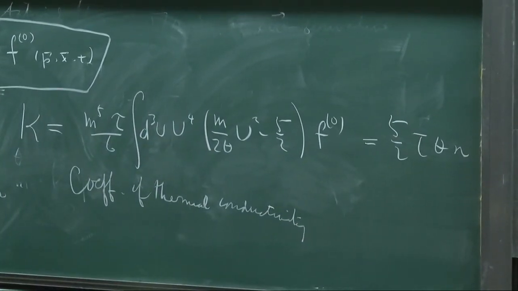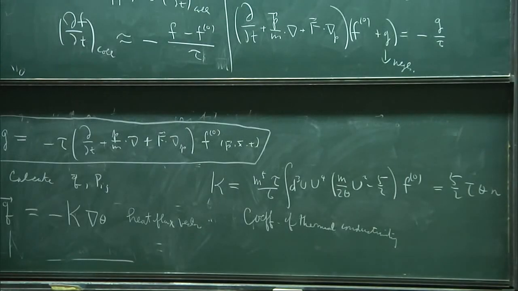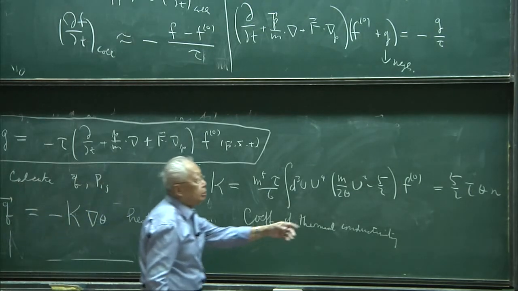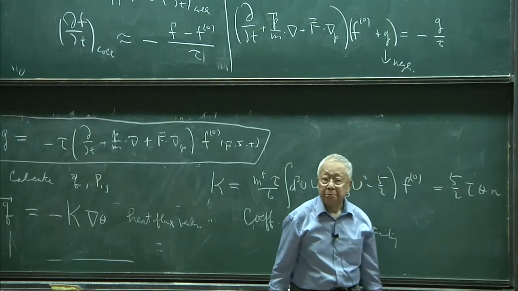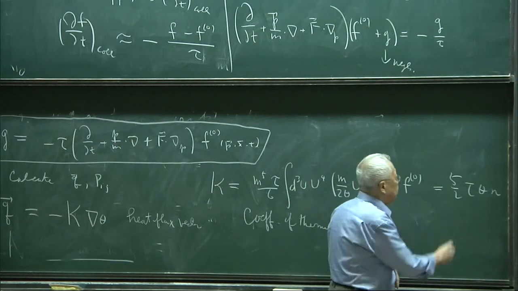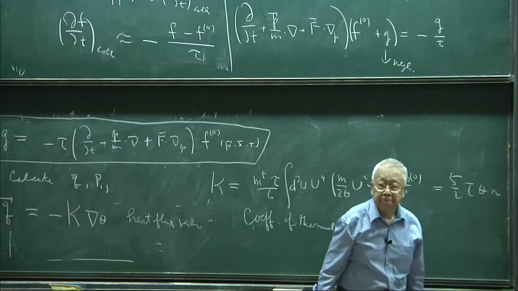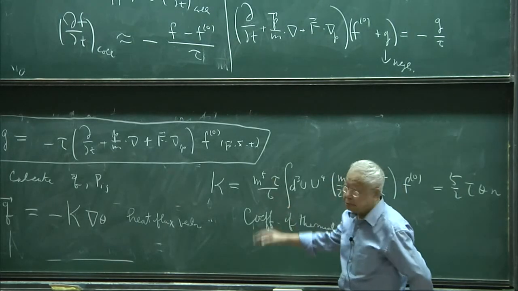So you see that we have obtained this thermodynamic coefficient in terms of the collision time tau, which is the microscopic parameter here. If you really solve the Boltzmann equation analytically, you will find something similar to this. The only thing that changes is the 5 halves. The rest is just dimensional. So if you improve the calculation, all you do is change the 5 halves to something else. So this approximation is really very convenient.